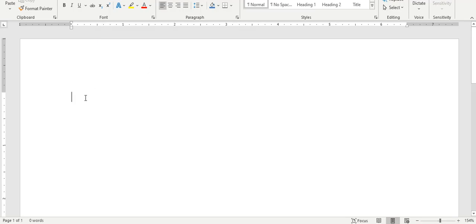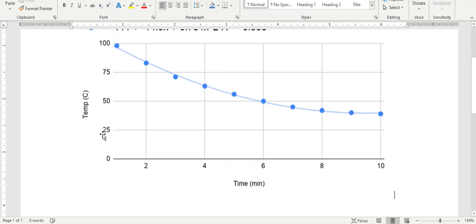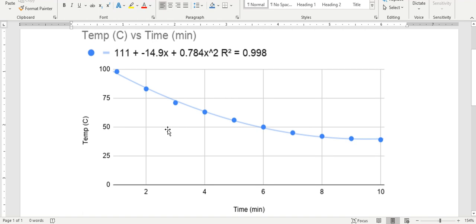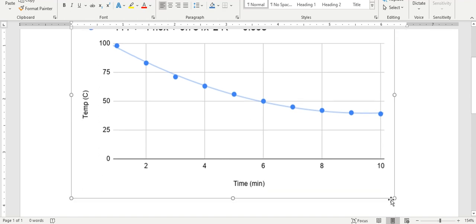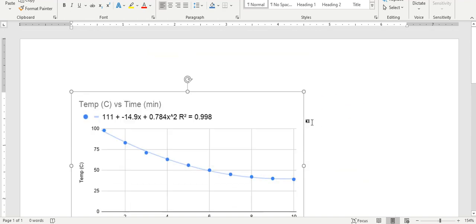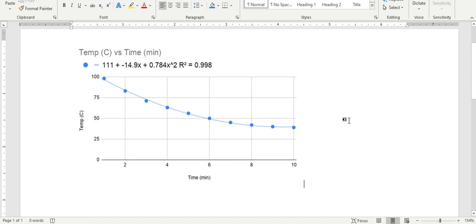Here we go. And now I can just paste that right in there. Boom, there's our graph into a nice Word document. Awesome. And I might want to clean it up a bit and change a few things around. You can play around with it, but that's basically how you can get your graph into your Word document. And then I can resize it to whatever size I want, and I can use this to complete my report.